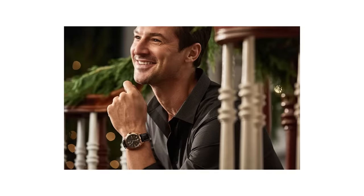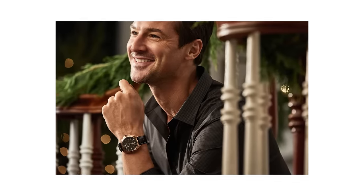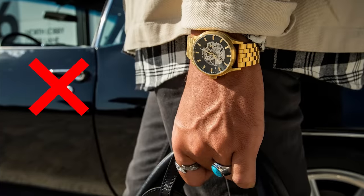Guys, a watch is another one of those items that really works to complete an outfit. It gives off the vibe of a mature man, one that isn't constantly looking at his phone to check the time. But you definitely want to make sure you're wearing the right watch. So something that will go with everything in your wardrobe. My general recommendation is to stay away from big, shiny, gaudy timepieces and instead go for something sleek and sophisticated. A leather strap is always a win in my book, especially if it's in a warm brown that won't draw the eye to your wrist immediately.